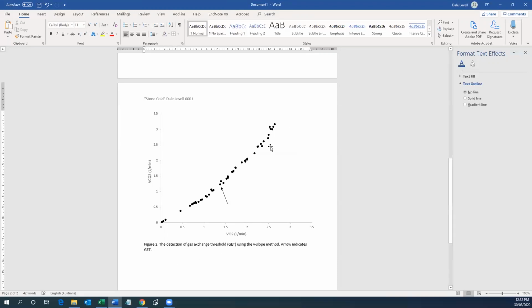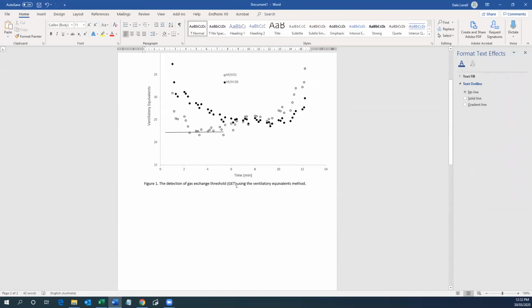So that's the graphing. That's, as I said, what I'd consider to be reasonably easy marks. Here you could put something like, line indicates anaerobic threshold. If you've put something on here, you need to put down here what that actually indicates.